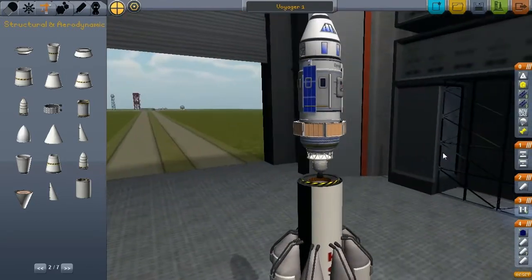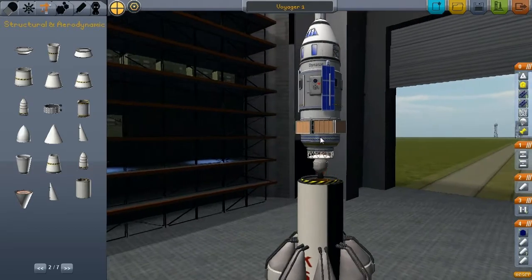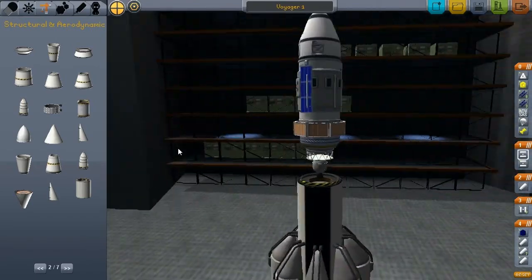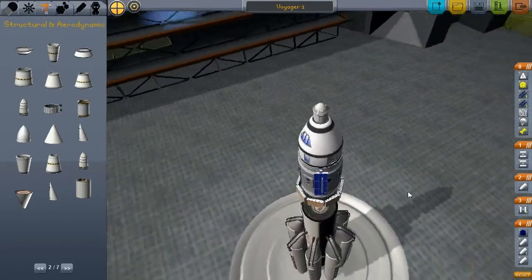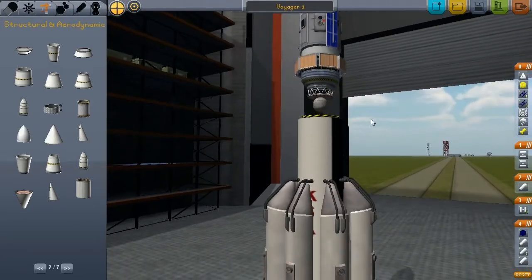As I'm sure anybody who cares about anything related to space knows, I think it's 20 days from the day of this recording, might be 19 now, no idea, that Curiosity, I believe it's called, is going to be landing on Mars. So, to celebrate, I suppose I'm doing a bit more of a classical idealistic mission. Although this is in no way an accurate representation of Voyager 1, I'm calling it Voyager 1.